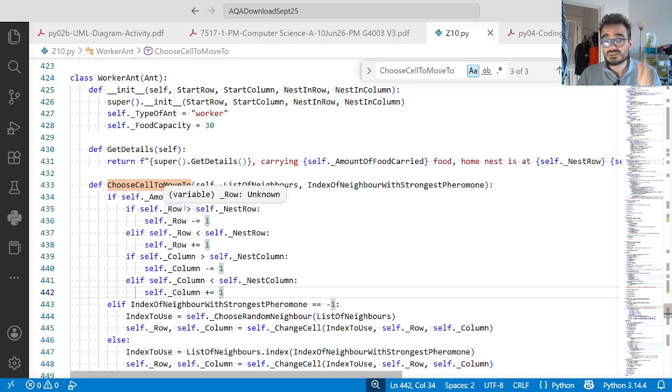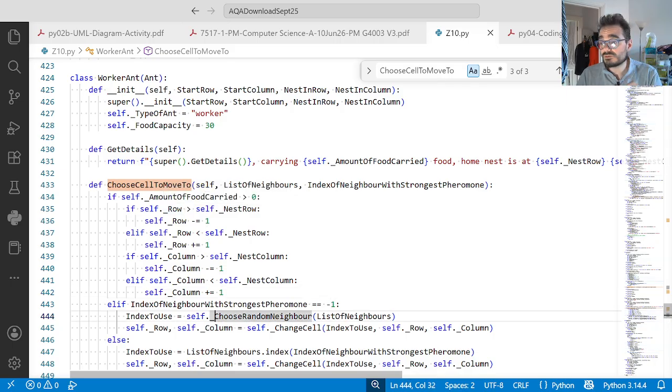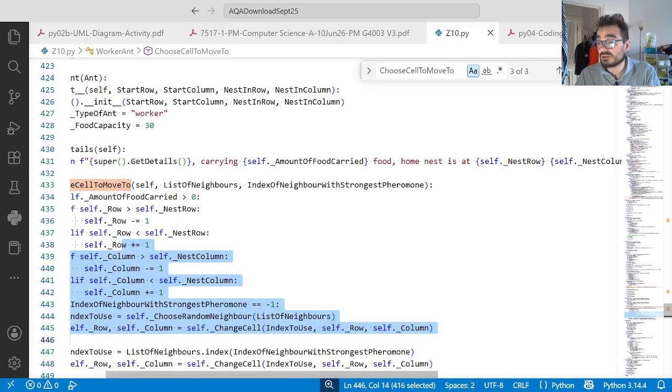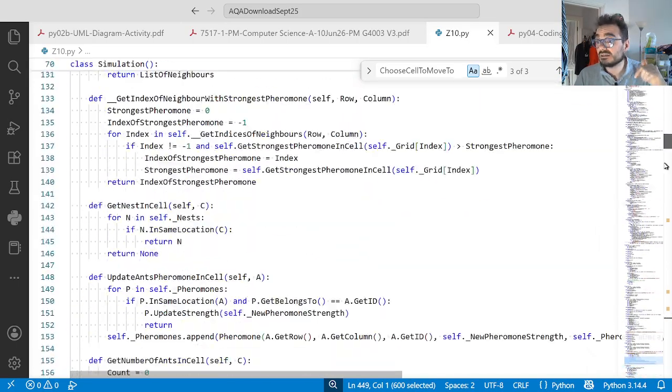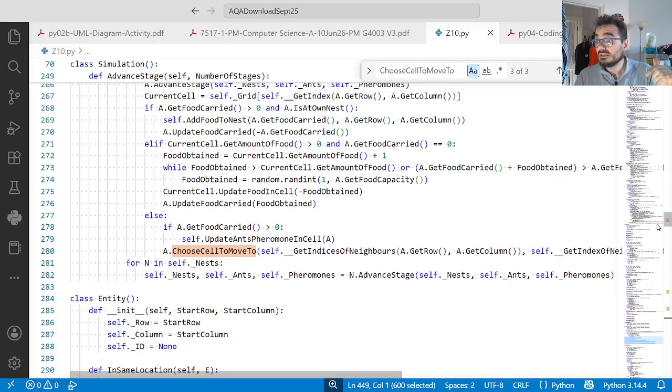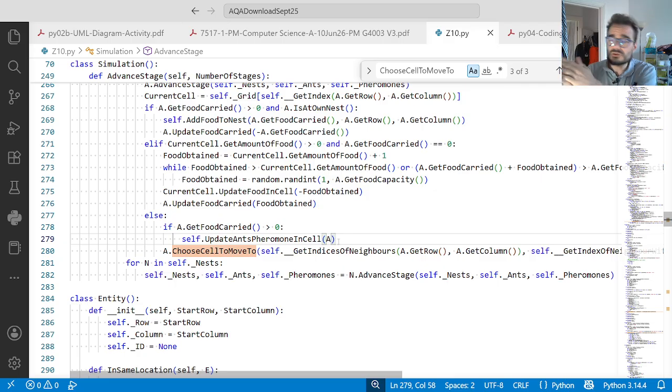Now, the ant does not know there is a storm on, so we're not going to change anything here, because this code does not know that there's a storm, let alone where the storm is. The only bit of the code that knows this is the simulation class, so it's in our advanced stage that I was in a minute ago. Before calling this, we'll want to change what we pass here, particularly the indices of neighbors, so that we consider the cell in which the storm is to not exist. If we do -1, it means this is not a valid cell, probably because most of the time it's the edge of the map.